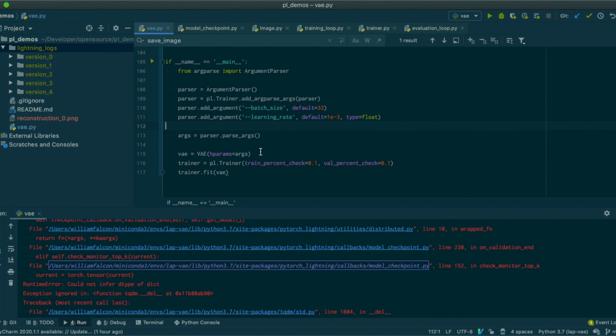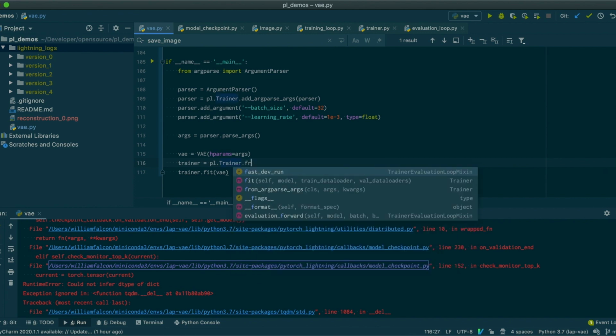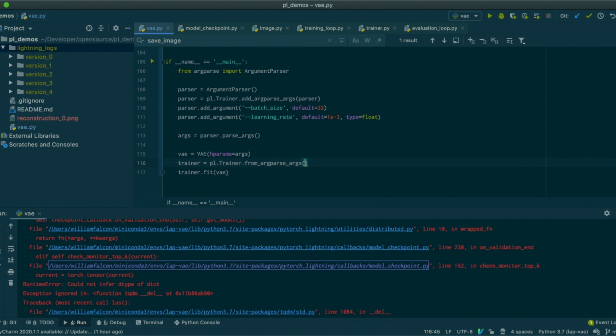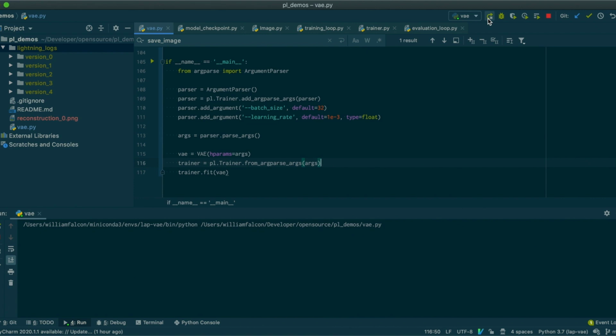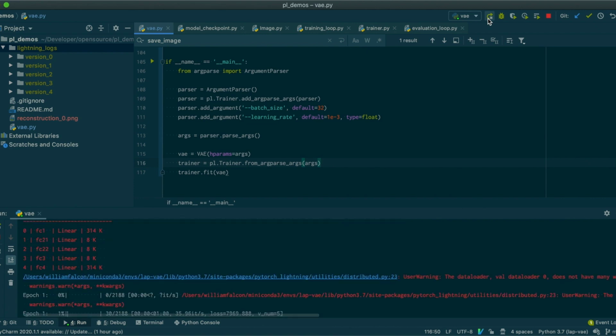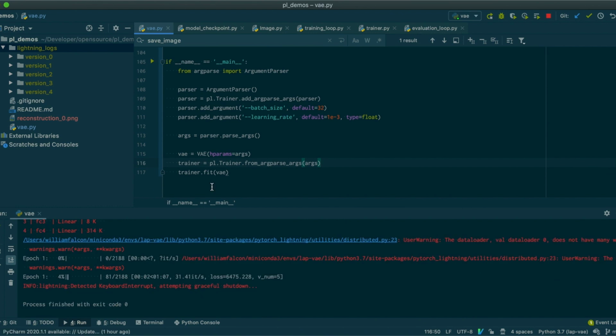So that the trainer can instantiate with those arguments, I'm going to say from_argparse_args, and pass in my args. This lets me do really cool stuff like pass in the number of GPUs and the number of nodes automatically. I just want to make sure that this worked. Okay, no problems there. And obviously you can continue to add things that Lightning would expect, and you don't have to specifically pass them in through the argparse.